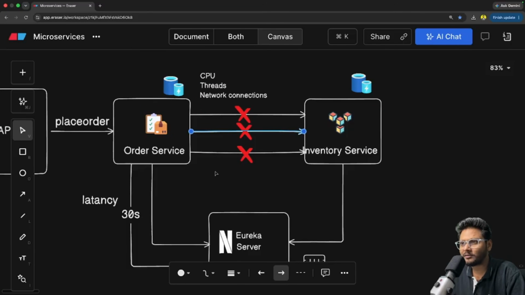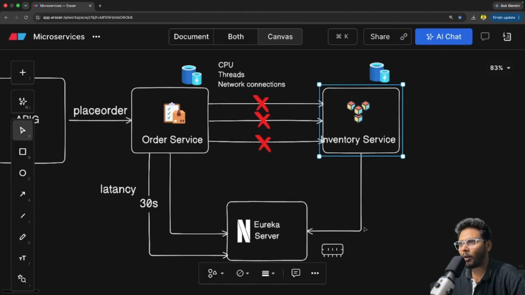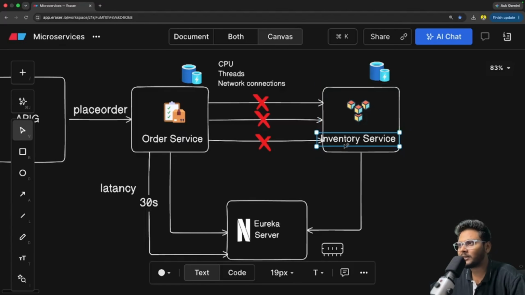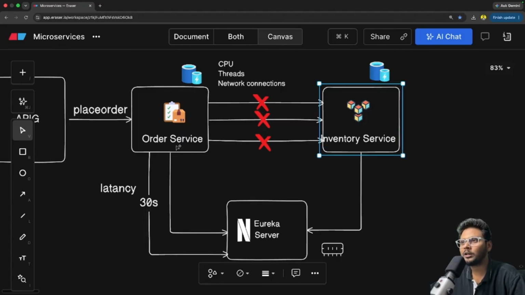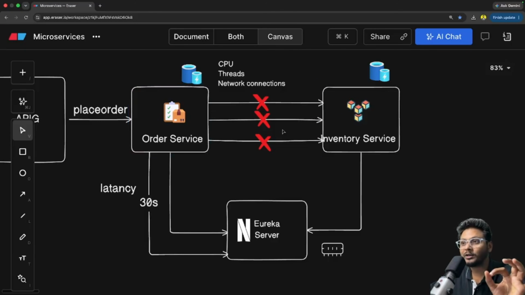Now imagine you are getting 1000 requests and you are retrying 3 times. 3000 requests unnecessarily you are sending to inventory service, which does not really make any sense. So that is basically the problem. If the service itself is down, we are sending unnecessary requests, and all those requests are going to fail. So what do we want?